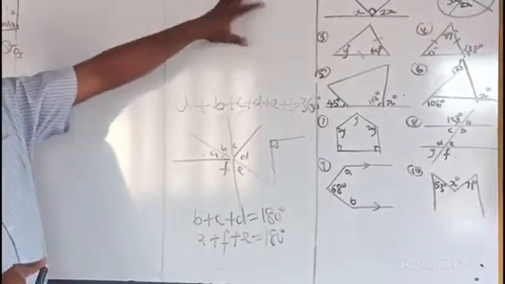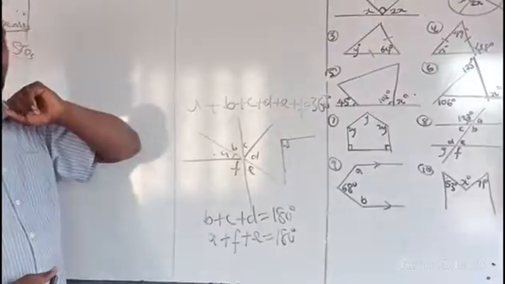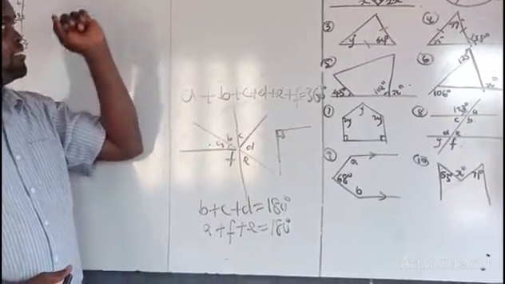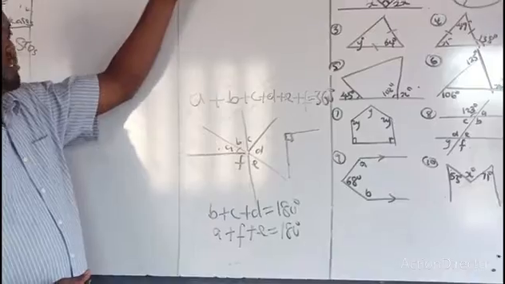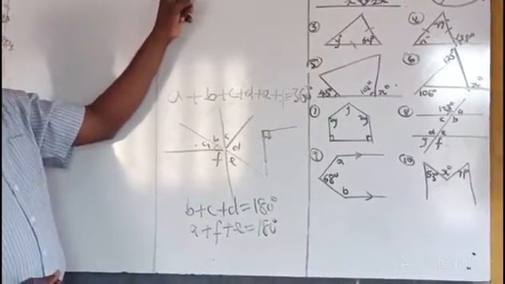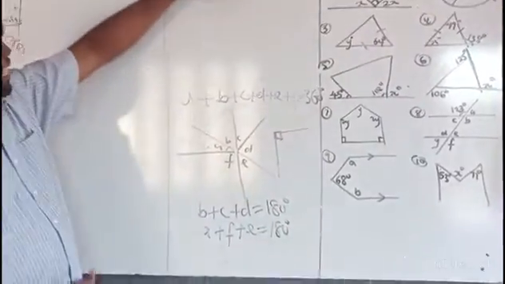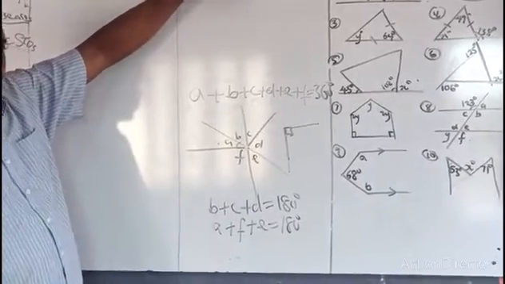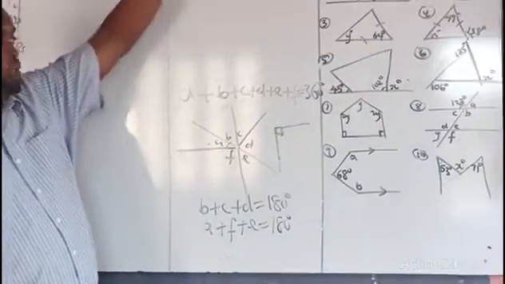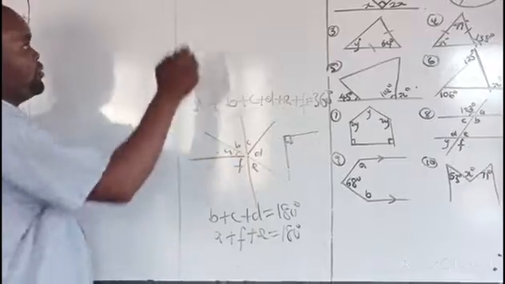Now let's look at this. Are we going to be using angle on a straight line or angle on a point? Where's our straight line? This one? No. This one? Yes. This one is a straight line. So if you take this straight line, there's nothing on the downside. You only need one what? Let's do it now. So what do we say?